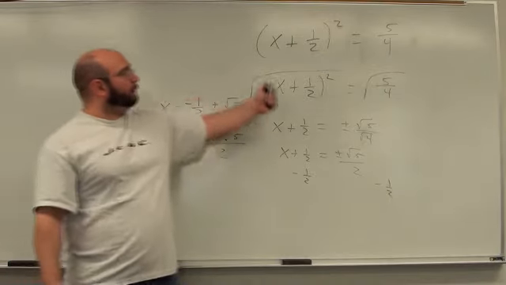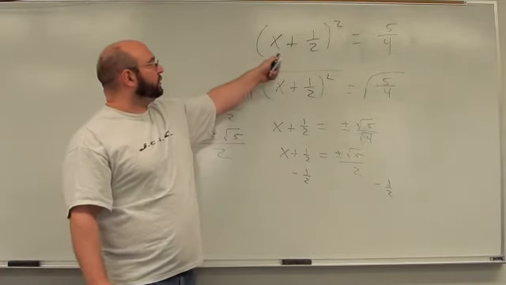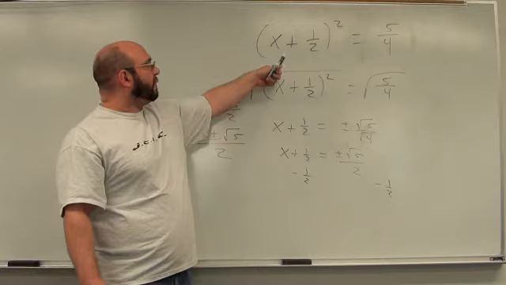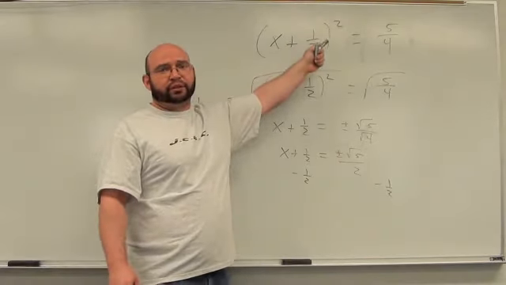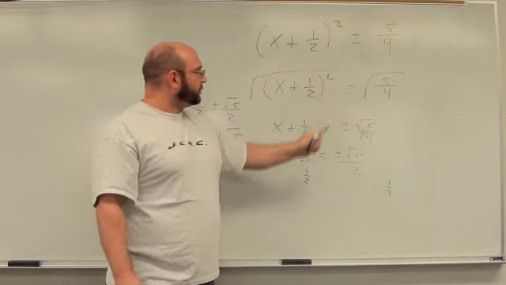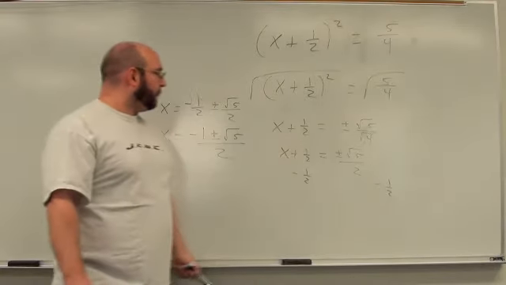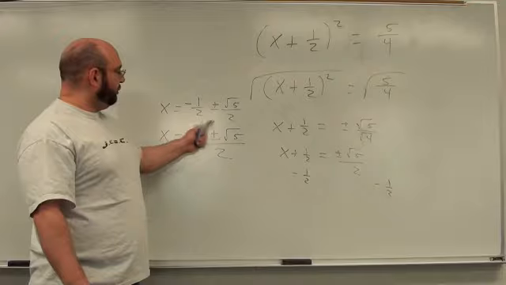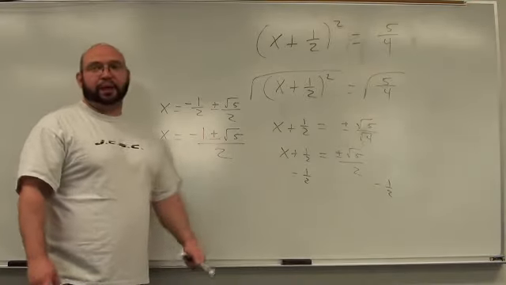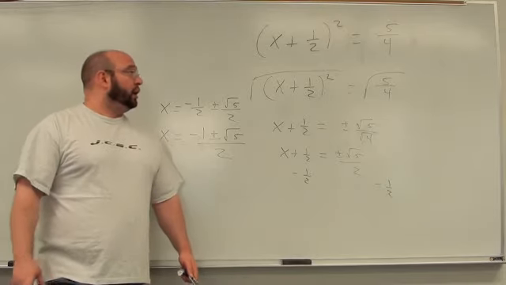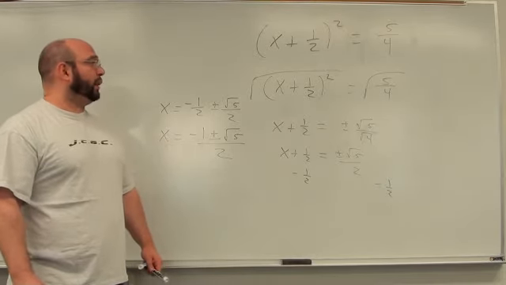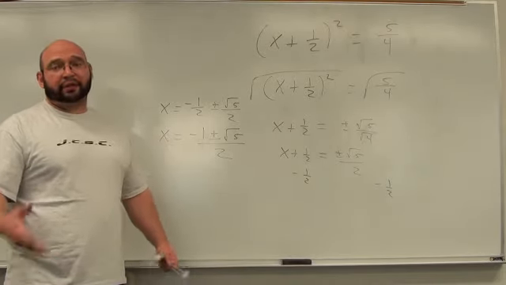Notice that we went straight for the square root because, essentially, we couldn't do anything with this 1/2 until the square was taken care of. So we took the square root, brought it over, and then in the end just put it together with a common denominator. So that said, that's pretty much using the square root method in order to solve for x.